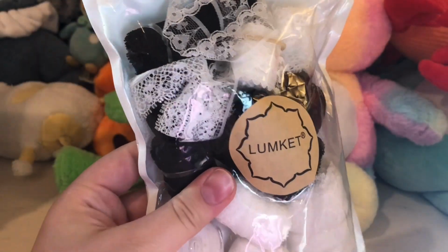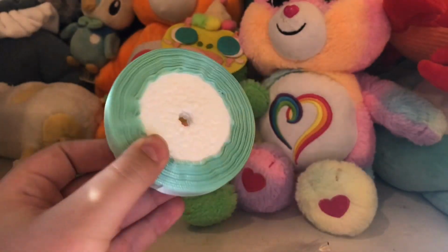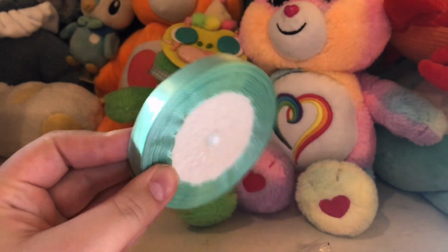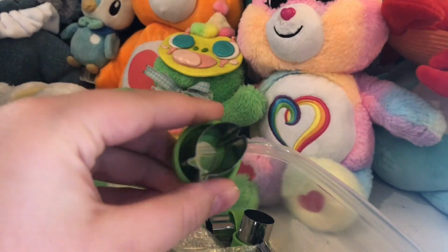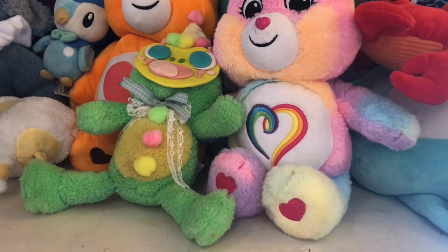More optional stuff like lace, I think this looks really cute on bears, and a ribbon. I love working with ribbon, I really think it adds a lot to the bears. Cookie cutters sometimes come in handy, and you're also going to need some thread and a needle, but that's optional.